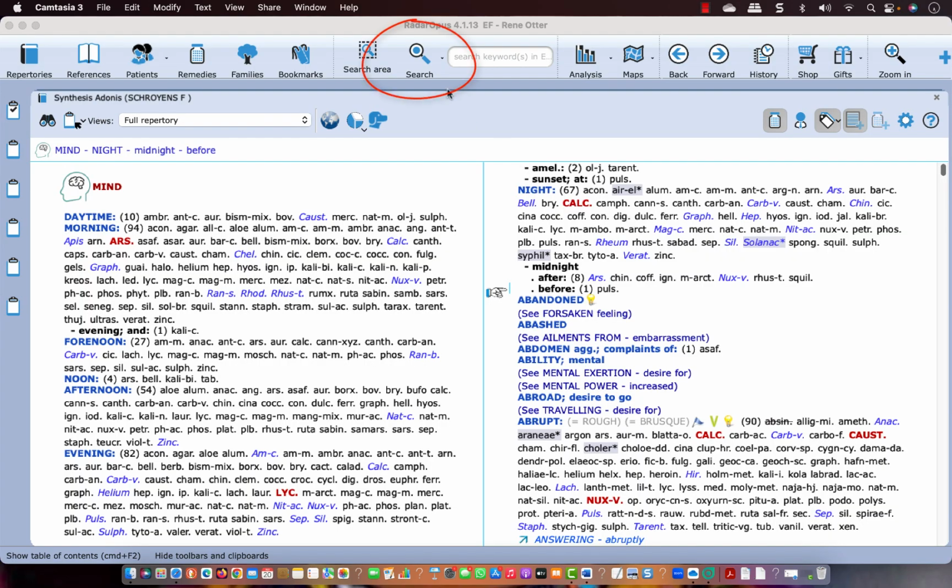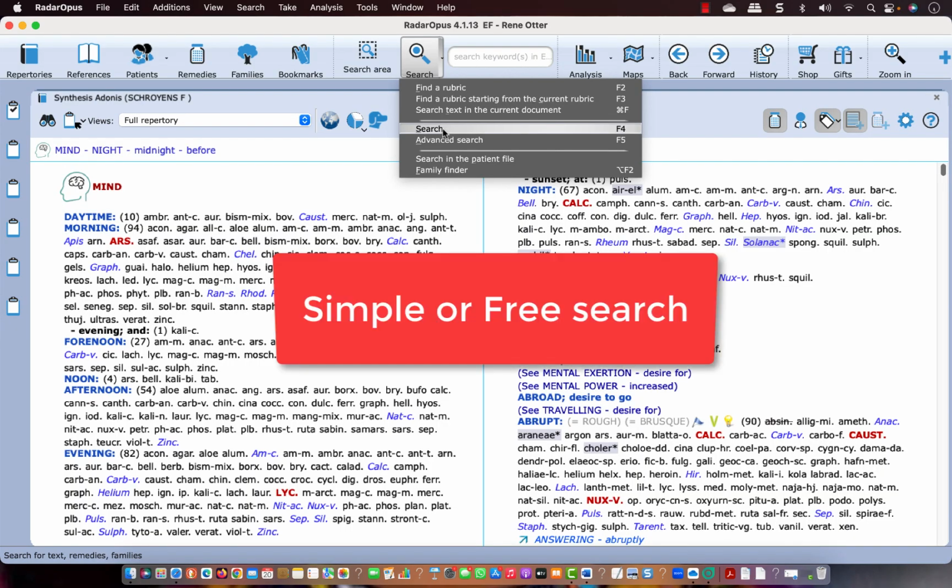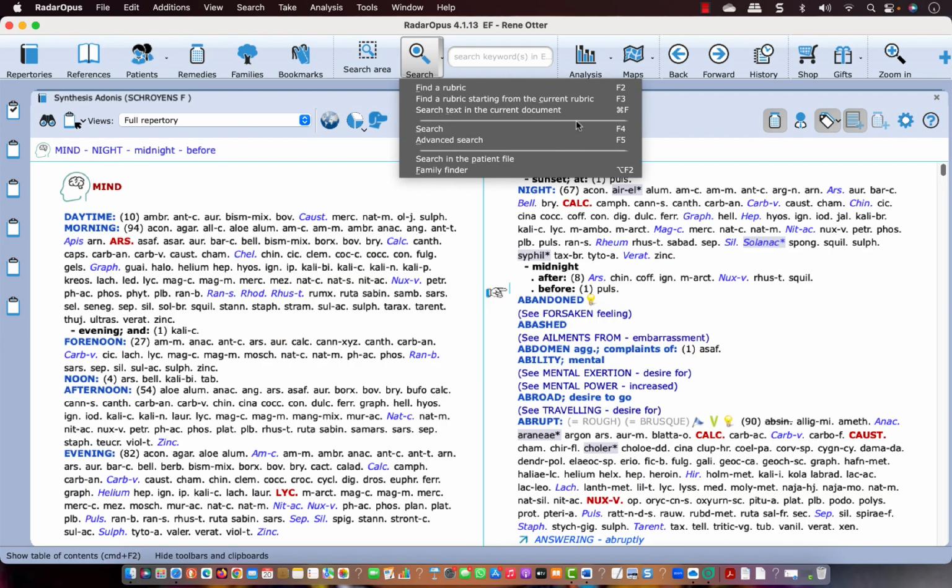So in the top menu bar there's an icon search, or there's a sub button. Let me click here on the sub button of this icon search, and there's a search and advanced search. This search is in fact the simple search. Here to the right are mentioned the hotkeys for these functions.